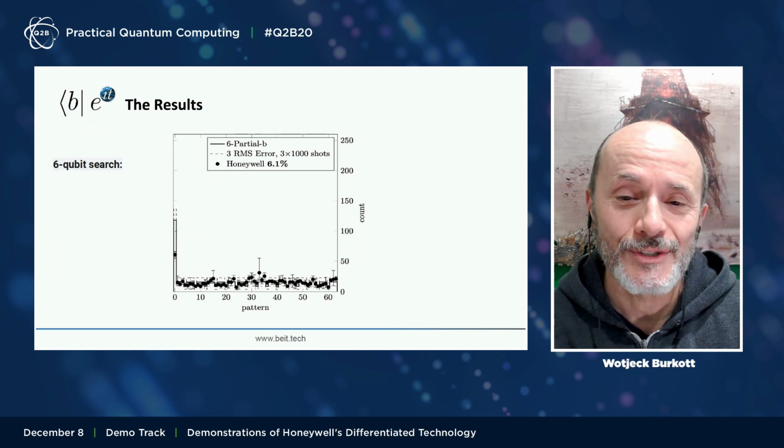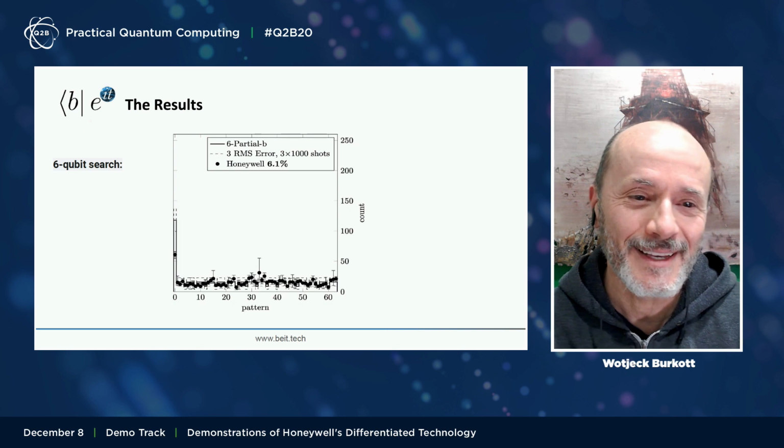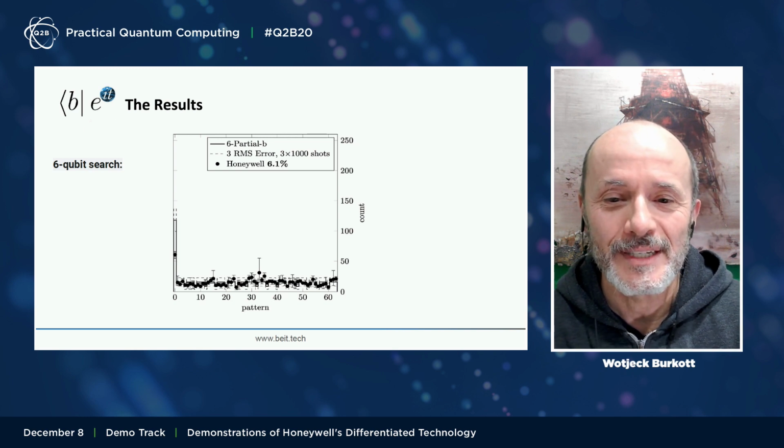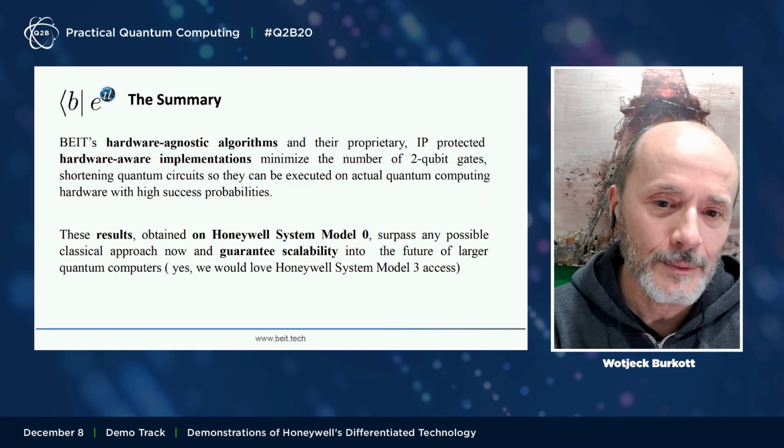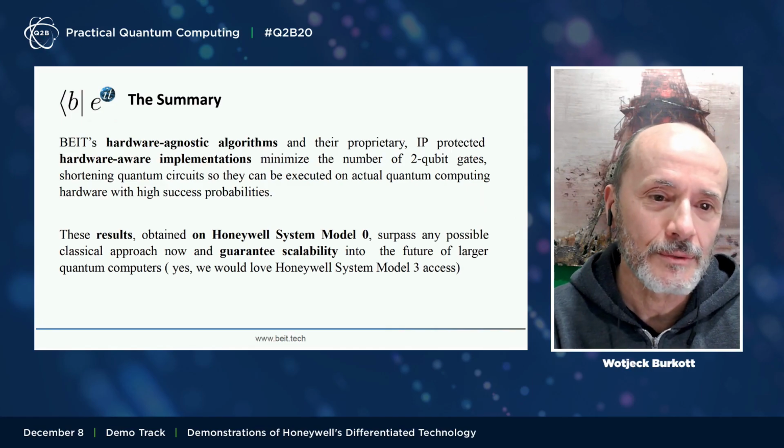That's 6-qubit search. As you can imagine, we had the H0 system model, so the 6-qubit was all we could do. But with those results, I'm trusting that you can actually have even bigger searches. As you can notice, there is some glitch at the pattern, which is different by just 1 qubit. And that was something which we were able to rectify.